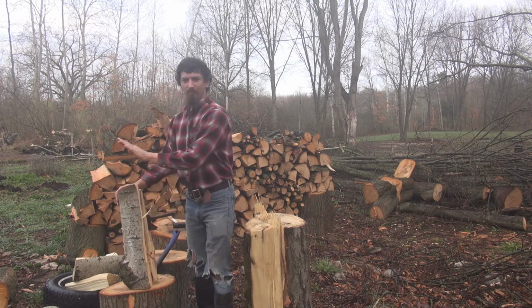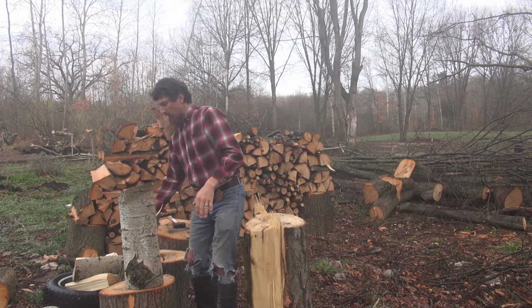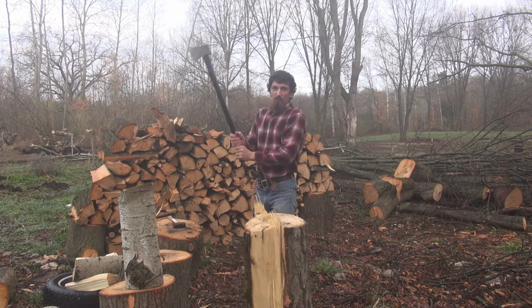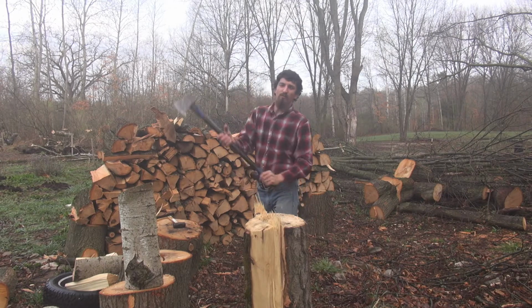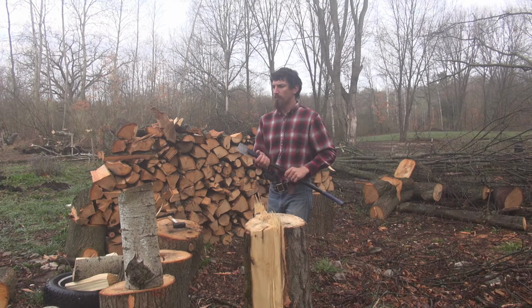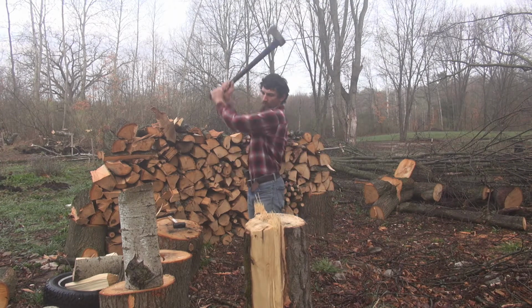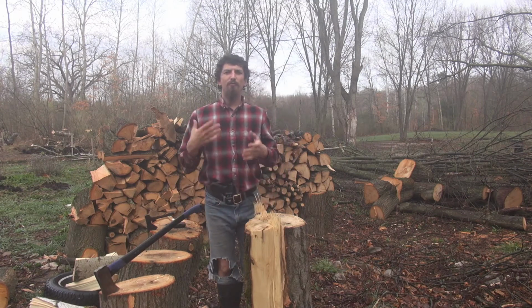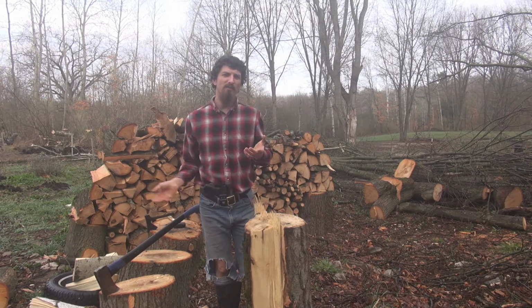Something like this. This has already been split in half, so I can split it with my axe. You don't swing the axe wild like you do the maul. Reason being, it's sharp. You have legs down here. Be careful with it. Start with it up and swing it down fast. The proper swing is fast. Same thing with the maul. You need speed coming down.